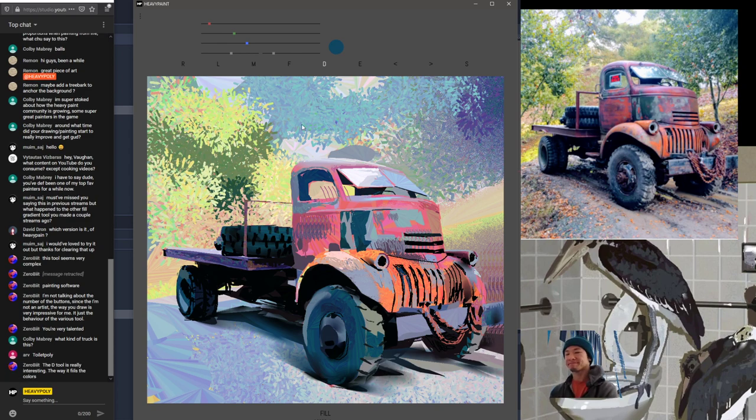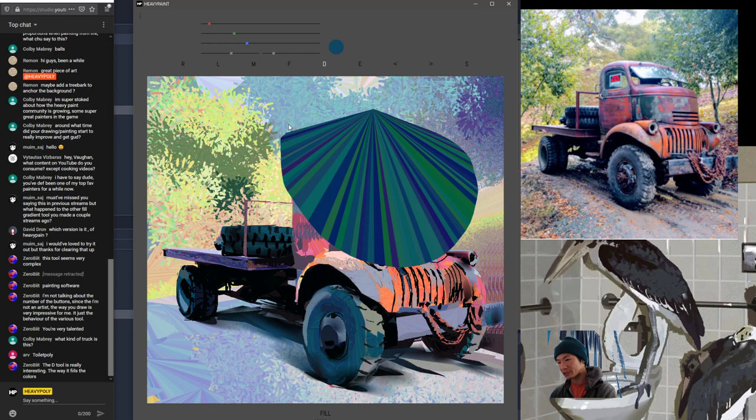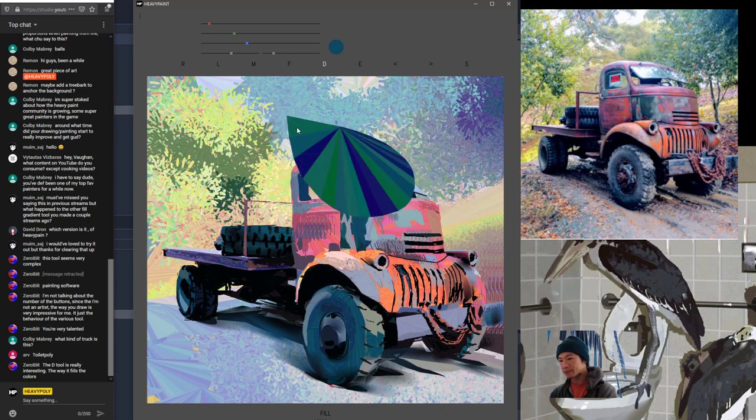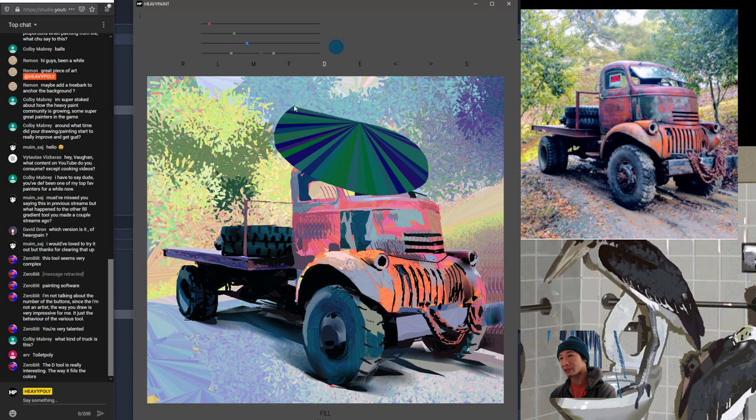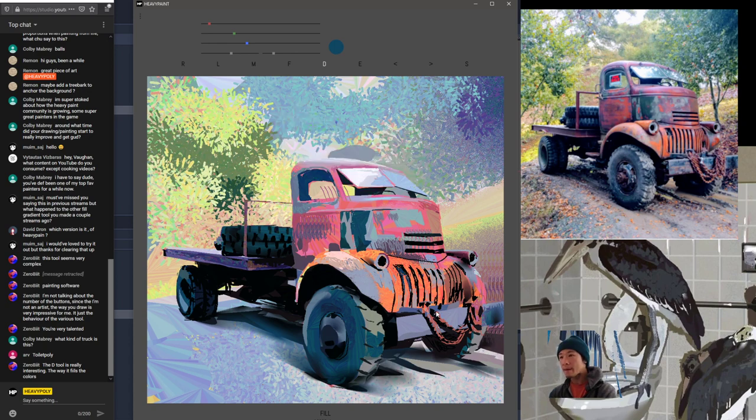Arv. Yes, toilet poppy, definitely. The D tool is interesting, the way it fills the colors. Oh, this one right here. Yeah, it's basically you draw and then it fills the shape. It's a very simple concept, but a lot of painting programs do not have this for some reason. But it's the tool that I use the most.